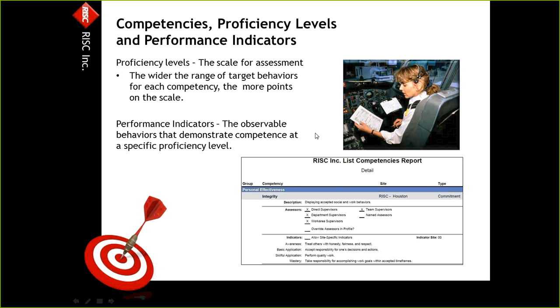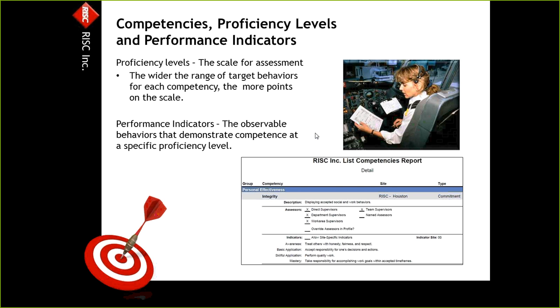Just two more slides here. We'll bounce over into the system. From a system and vocabulary standpoint, we've talked about competencies. We'll look at competencies and grouping competencies. But really the scale I use to measure competencies is what I'm going to call proficiency levels. That could be something like beginner, intermediate, and advanced. It could be novice, basic application, skillful application, mastery, and expert levels.